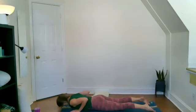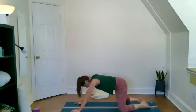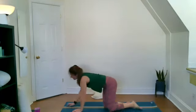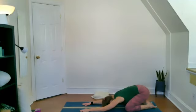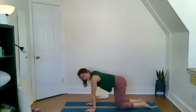Now press into the palms, come onto your knees and tabletop, separate the knees, bring the toes together, and send it back into a child's pose. This is a beautiful opportunity to hydrate, get a sip of water, and take stock of where we're at. You can walk the arms a little bit further forward to create some more opening in the shoulders. We're turning our attention to our breath and to our body. We've got time for one last little beat before we start to do our cool down.